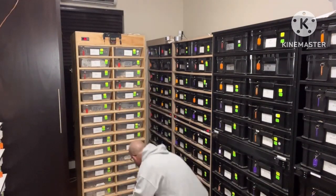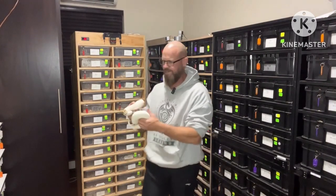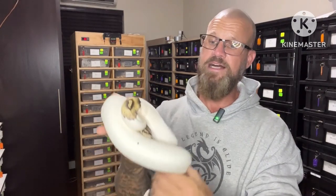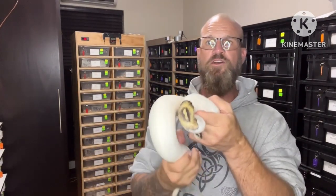And then let's have a look here. This is a girl that went off food and she's back on food. She's a fire pard and she is smashing again. Fire does this to pard guys. It makes them very high white. She's only got one saddle on her, which is here by her neck.